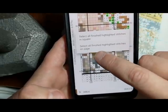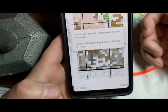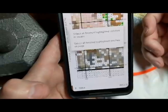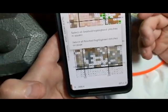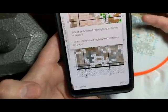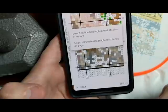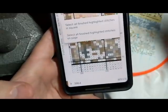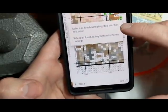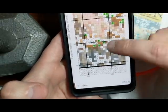When you would do it for the page is when you're picking up a project maybe that you haven't done, or like, say, the cross-stitch collectibles projects that I have, that I've already done multiple pages and finished those. I could literally just select an entire page, hit that button, and the whole page would be highlighted, which saves an incredible amount of time.